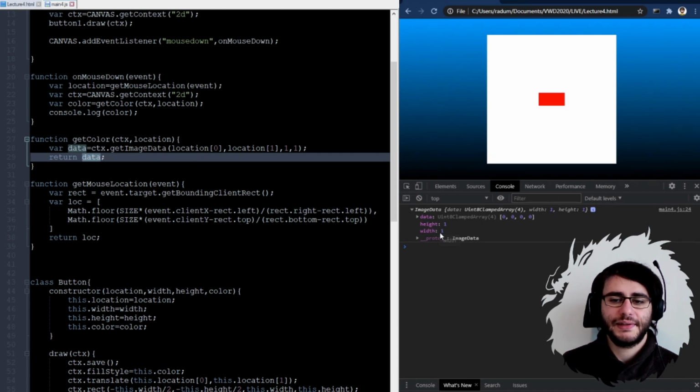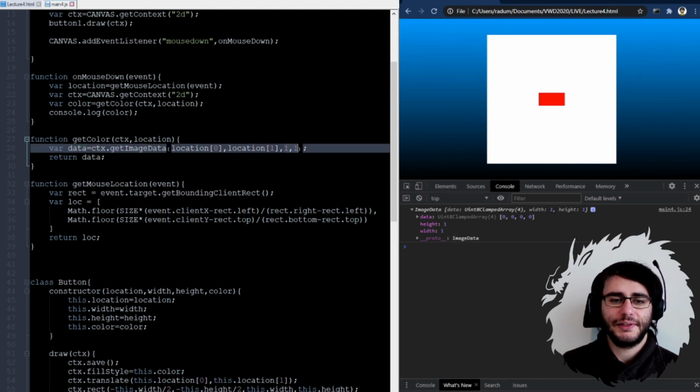Okay, first it says 1 pixel, 1 pixel width and height, because these are these values here. If I'm going to change this to 2, for example, then I'm going to get 2 and 2. And notice here this array of values is bigger. I'm going to just go back to getting 1 pixel information because that's what I need.